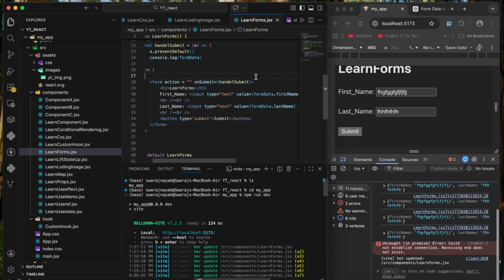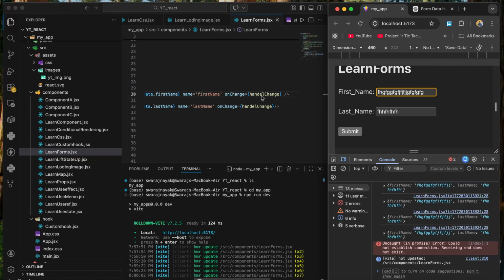It's a very small mistake: this one is a small n, this one is a capital N. You can use a single function to handle all the input fields.